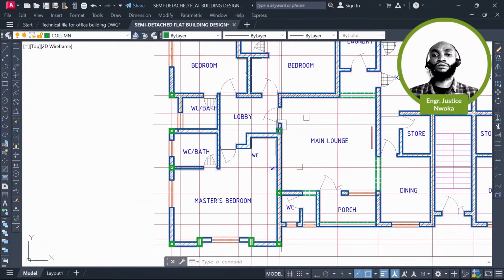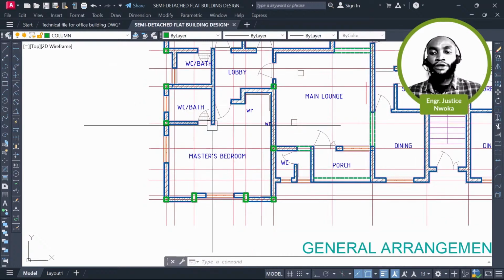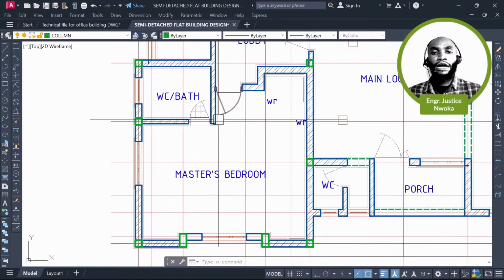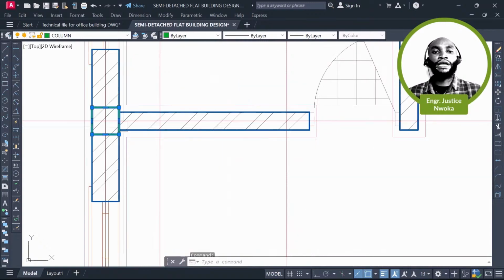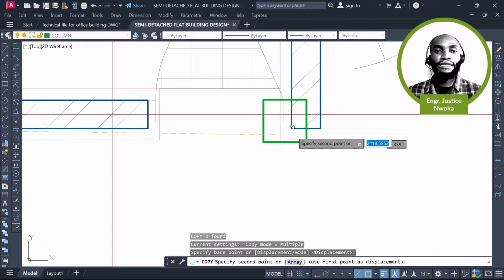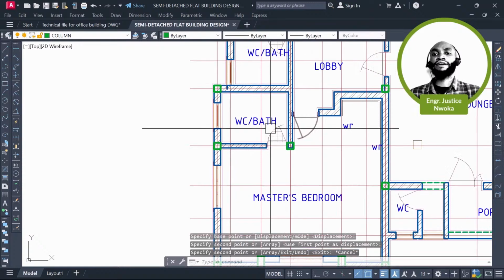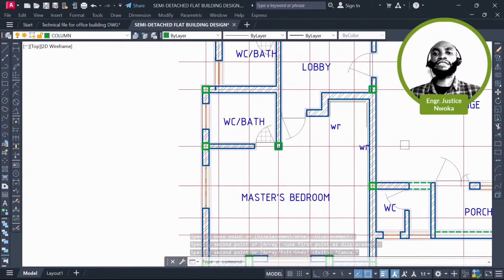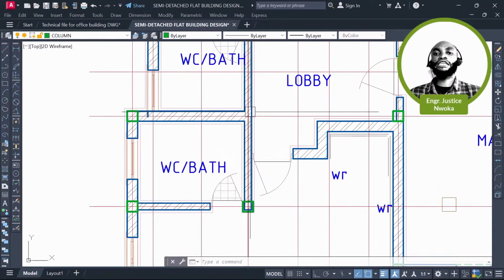That's fine, because I want my beam to run across this place here for stability. So with this again, I want to place a column here, so I'll copy this, and then copy also the line here, and try to trace from here. Now I want my column size to be this 225 here, so they can choose to change their wall thickness from 150 to 225.